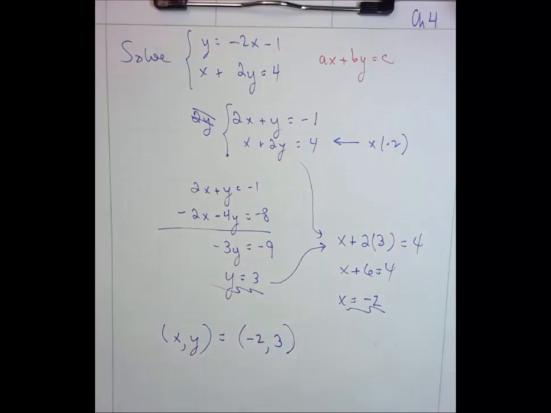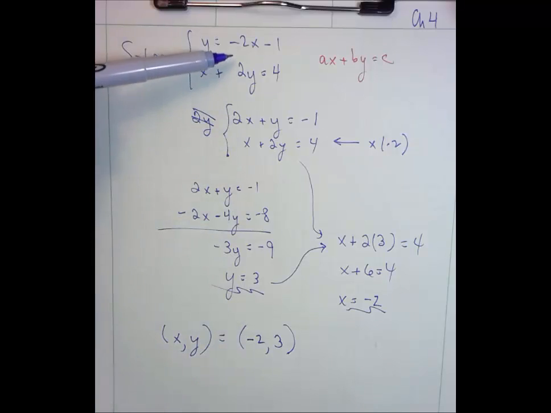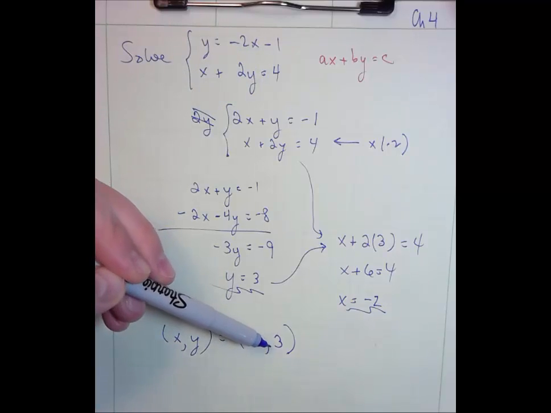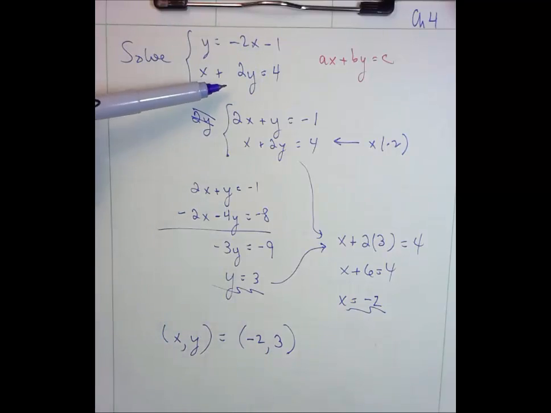And we should check those every time. I don't always do it in the examples, but it's good practice. So when x is negative 2, let's take that back up to the top. Negative 2 times negative 2 is positive 4, and then minus 1 is 3. And ta-da, x equals negative 2 leads to y equals 3, and we should double check that in the second equation as well. I will leave that to you.